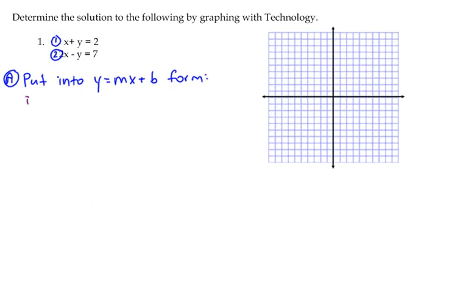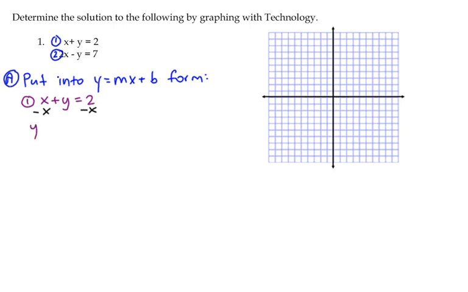Okay, so equation 1, x plus y equals 2. We have to make it y equals, y by itself. So first step, everyone put your calculators down. Write down the notes. We'll get to the calculator in a moment. First step for solving for y. Move the x. So minus x to both sides.